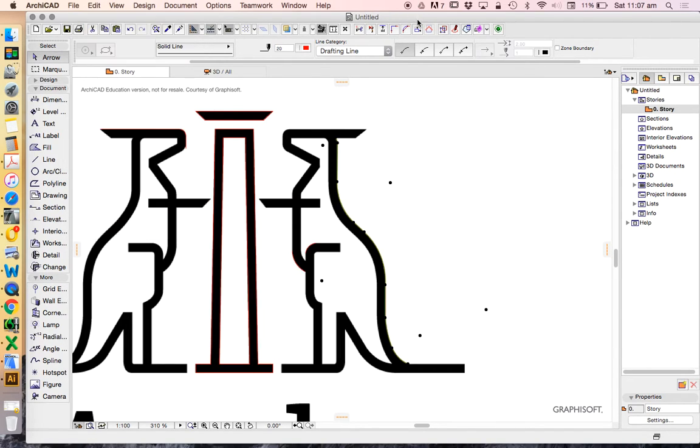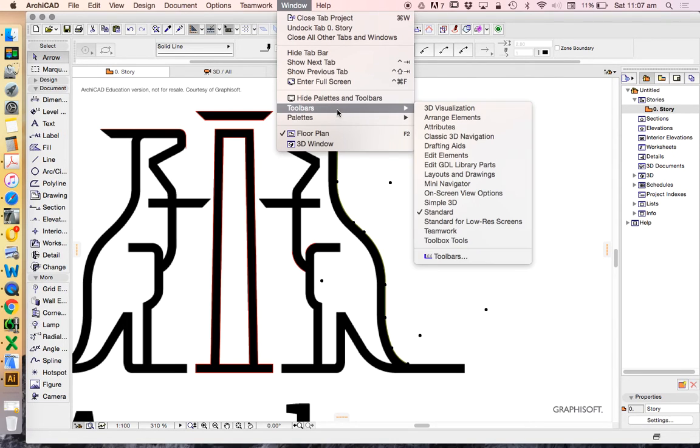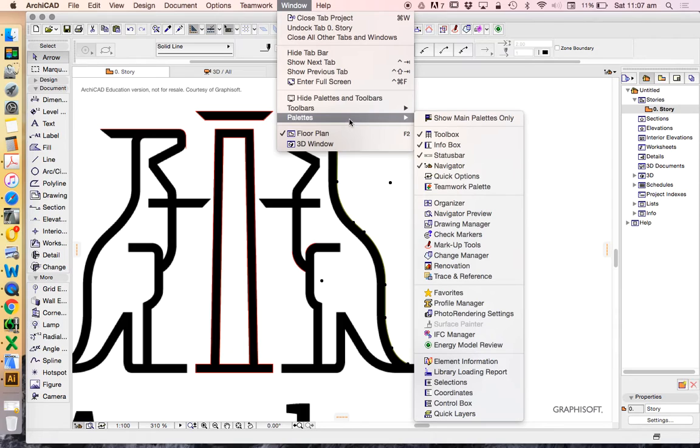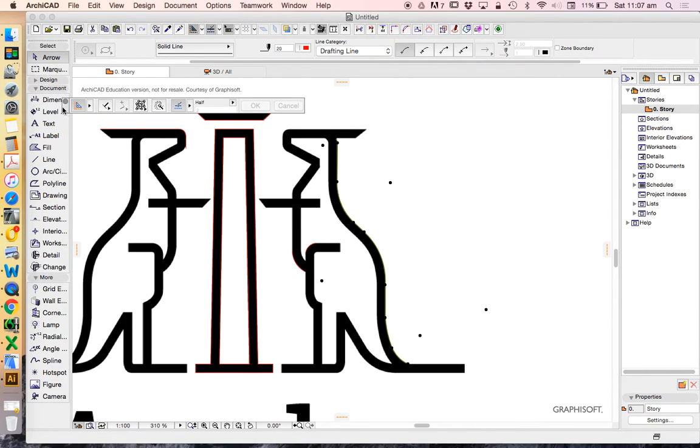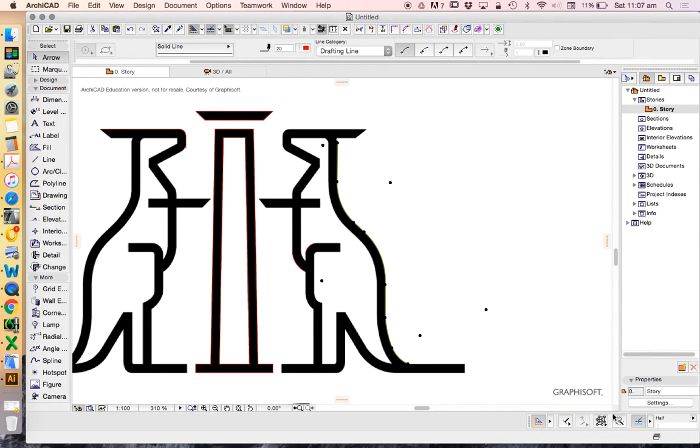We have an offset tool, but my preferred method to do this is if we go to Window, Palettes, down the bottom there is a palette called Control Box, which used to be very standard in the old version of Archicad, but it's not anymore. And we can put this up in our own toolbar, so again, in a later video, I will teach you how to do this. But in this control box, we have relative construction methods. I'm going to change this to one that looks like Z's. And that one is called the offset tool.